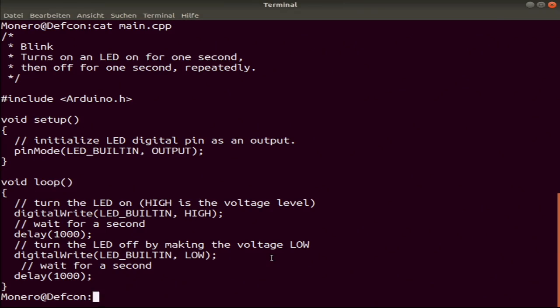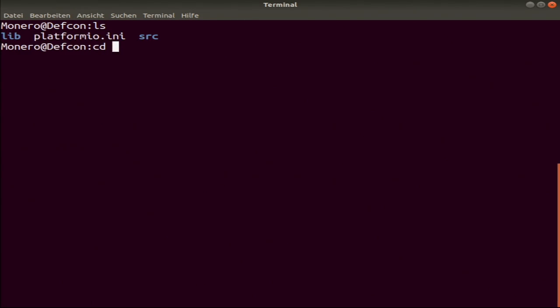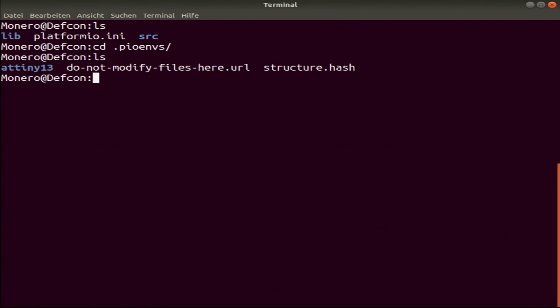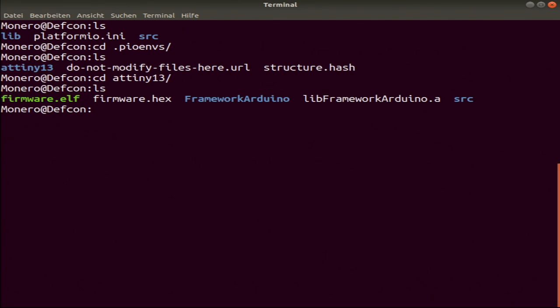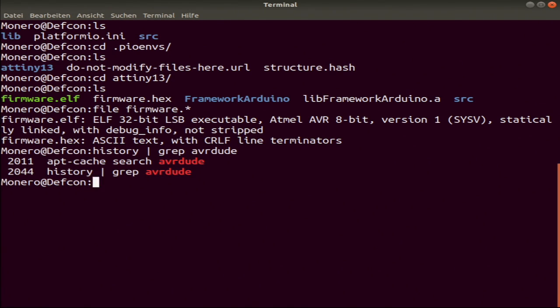And I should be able to find the binary now. If I just go back one, let me put this at the top. I think it's in here, ATtiny13. And there it is. There's the firmware. Well, let's show both of them. The hex is the one that we're going to copy over, this one here. So now, let's see, the AVRDUDE command. I've kind of forgotten how it is, but I can find it quickly. All right, here it is.